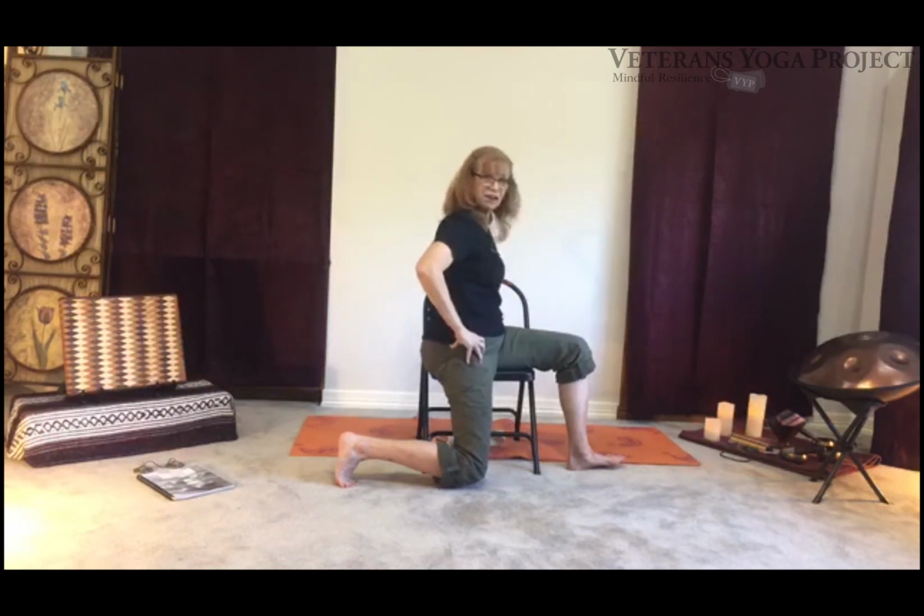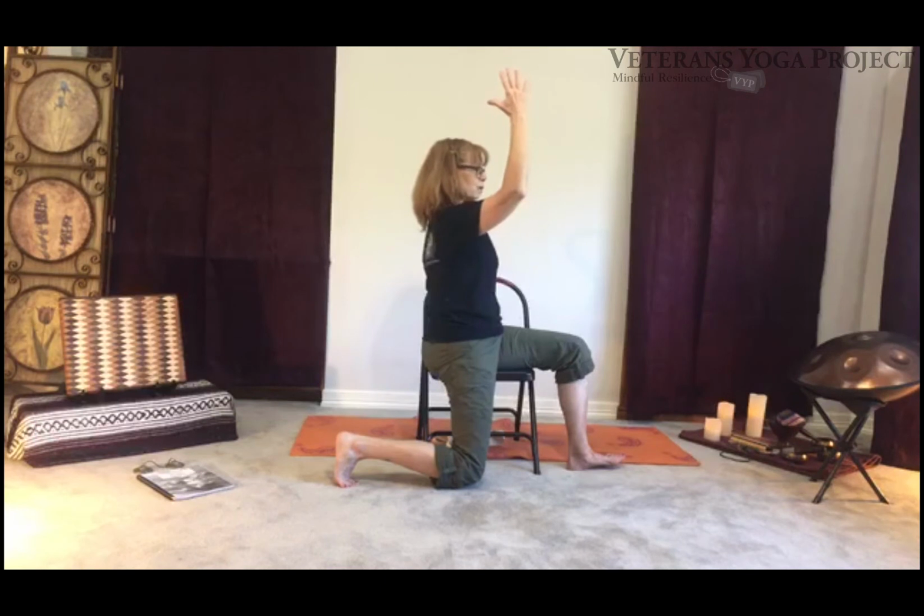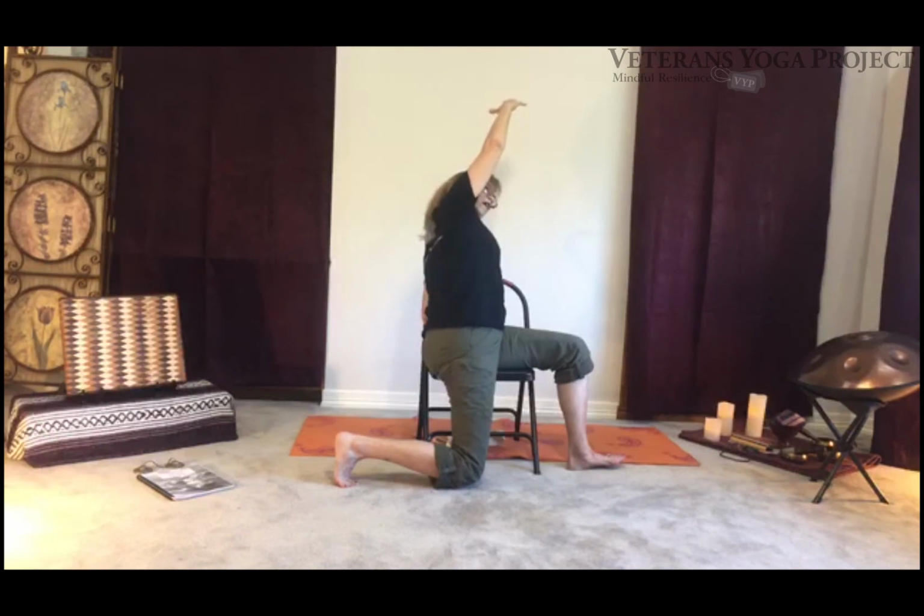oh, my hip grabbed me there. So I'm going to bring my elbow a little bit bent. You can also bring the hand towards me and bring it up and over for another QL, quadratus lumborum, that big old muscle here down the side of the body that attaches the lower to the top.